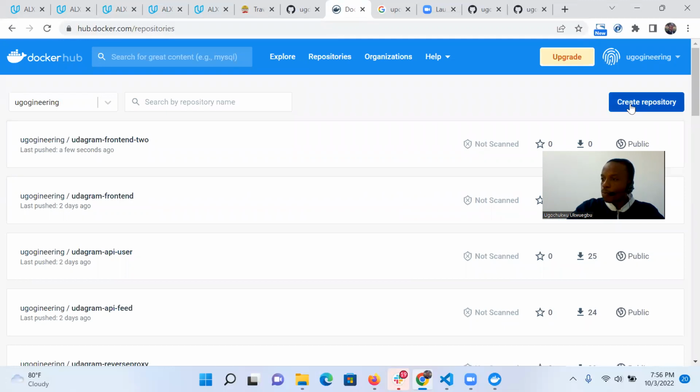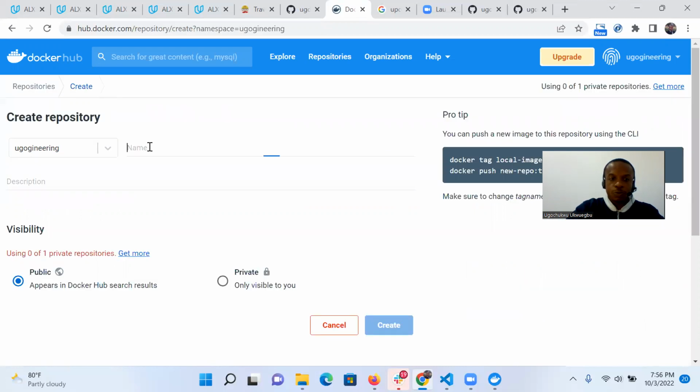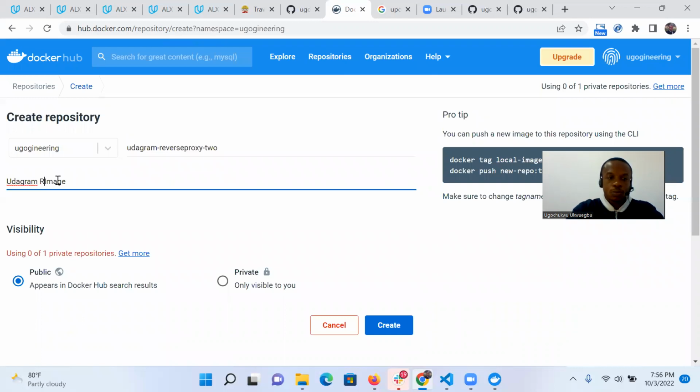Another repo, the Udagram reverse proxy 2. Create.